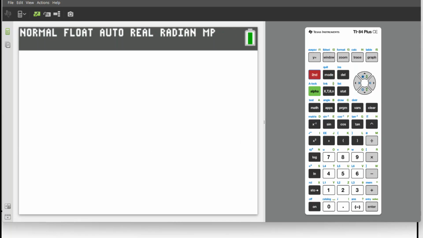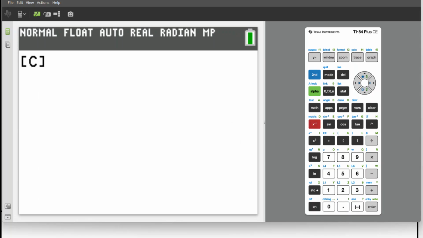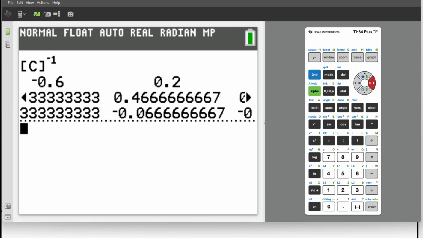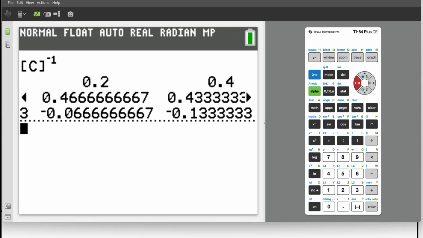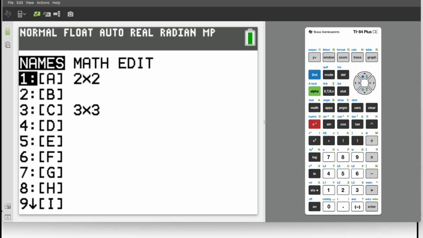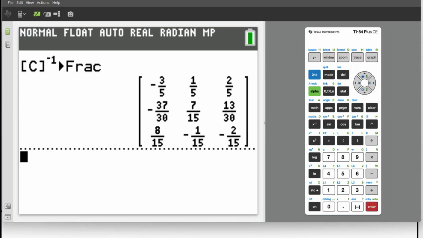So first I called the name of the matrix. I'm calling it C this time. Then I give it the power -1. And if I stop right now, then you'll see there's a lot of decimals on the screen and it doesn't look right. I have to kind of scroll left and right to be able to see everything, and we don't like decimals in general. So instead, I'll just do this. Matrix C power -1, so that gives me the inverse. Then I give it the command fraction afterwards to turn everything into fractions. And it looks nice and pretty, it fits on the screen, and you're able to copy all the numbers quickly.